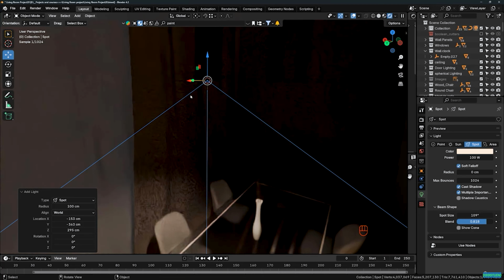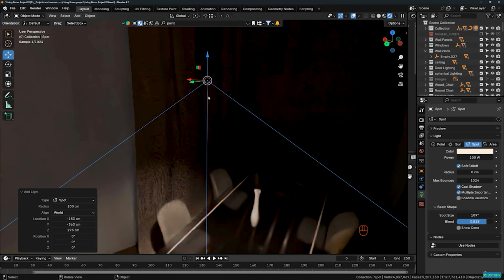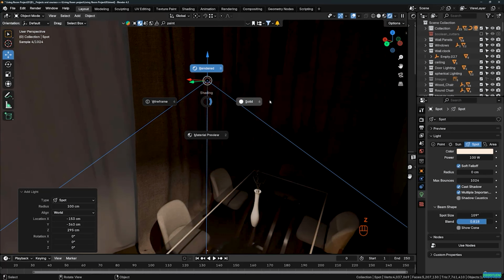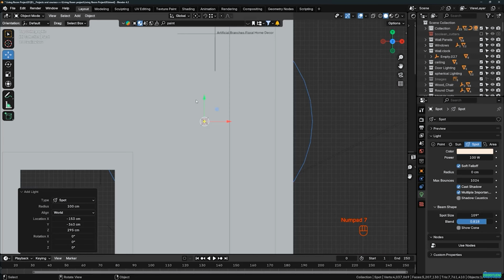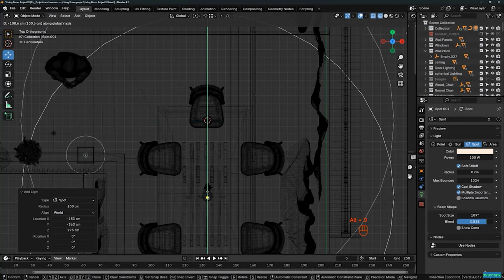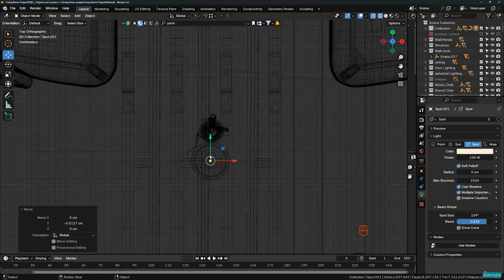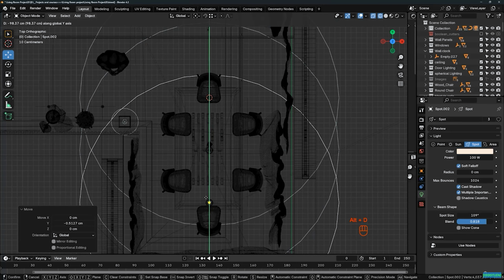And after that, you can duplicate this with Alt D instead of Shift D, because if you duplicate it with Alt D, when you change the parameters for one of them, the other lights will follow it. And that's what we want here. So let's go to the solid, and let's go to the top, Z, and let's go to the wireframe, hit Alt D, and let's take a copy. And this copy should be right here. Try to put it in the center like that. Another Alt D, and let's put this one right here.